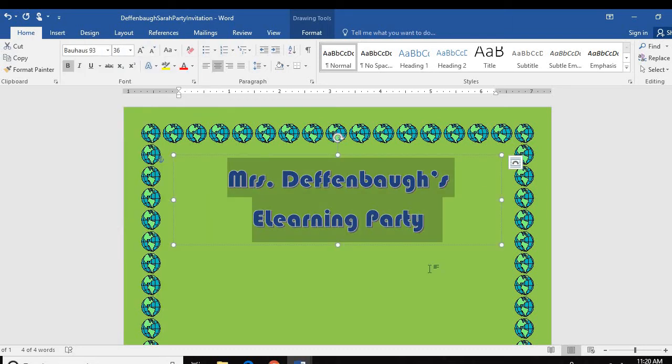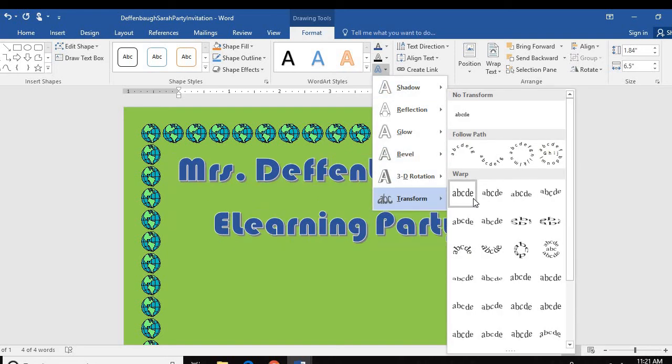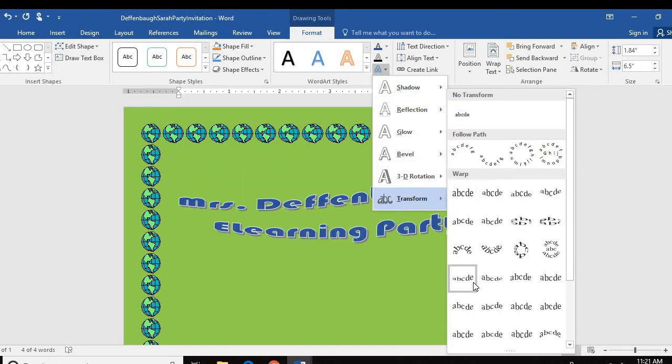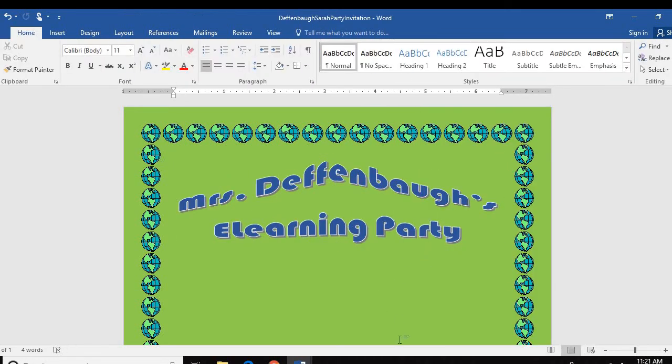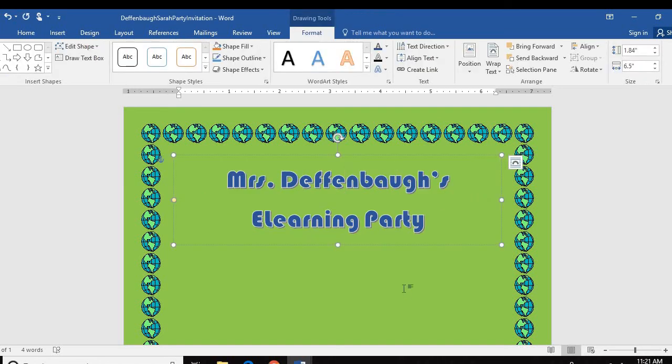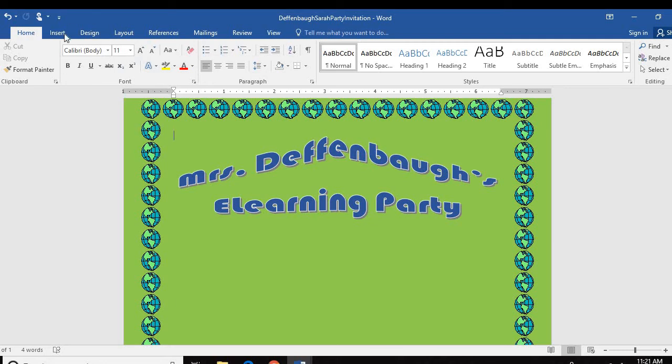okay. And now because it's a party, notice this is inserted in a text box. So that's what I want so that I can move it around and do some things. Because actually in the text box, if you click on that Format tab, you can do some text effects with it, some 3D transform if you want to. You can turn it. There's a lot of different fun things that you can do with your text if you want to. Okay? Now, you could also insert another text box.